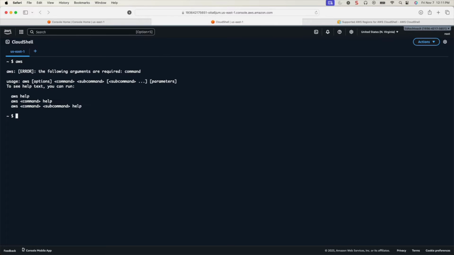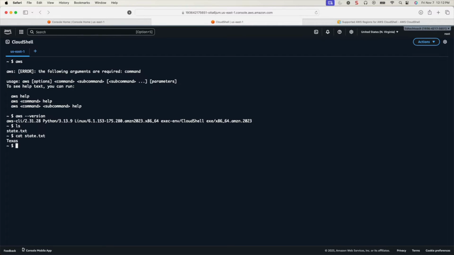Let's type in aws. So we know that we have it on here. Let's see what version we're running here. There we go. Awesome. So AWS CLI 2.31.28. Let's see if we have any files in here. Okay, we actually do have a file. I created a file a while back just for fun. Let's take a look and see what is in that file.